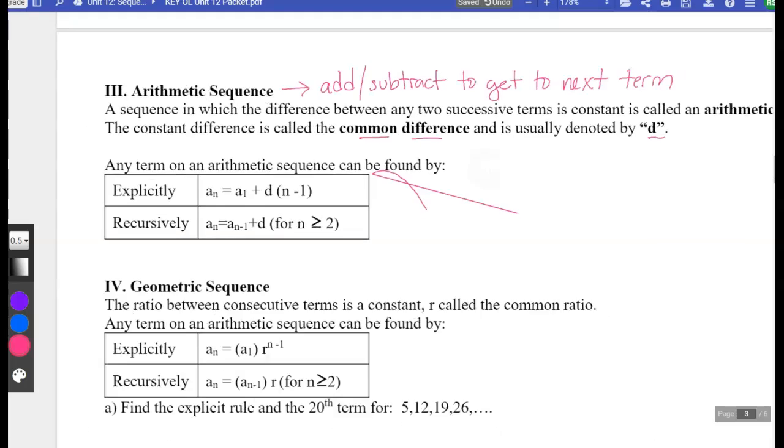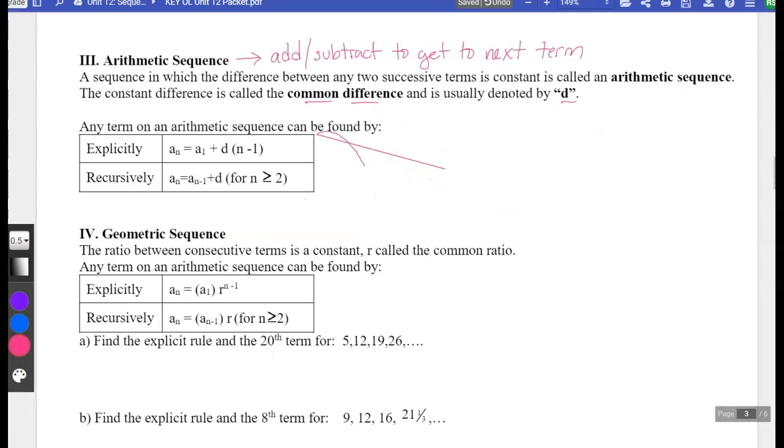If a sequence is geometric, what that means is you are going to multiply. Now, I'm not going to write divide here, because we always want to think of it as multiplication. Dividing by 2 is the same thing as multiplying by half. So if you notice something is just dividing to get to the next term, instead try to think of it as multiplication to get to the next term. So you always multiply to get to the next term.